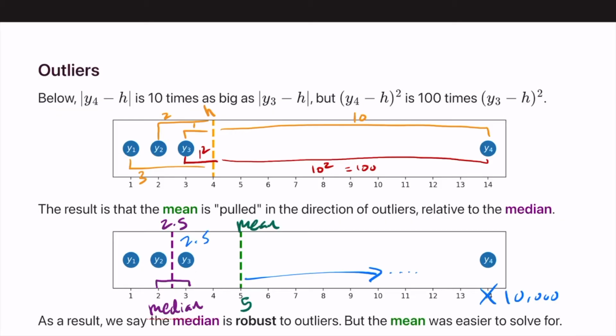So while the mean is easier to solve for because it's differentiable, and we've seen we get some nice stuff with the squared loss function, it is very susceptible to outliers. And what that means, from a data science or pragmatic point of view, is that it's really important to watch out for outliers and take care of them, and make sure that the extreme values in your data set are there because they're supposed to be there and they're not artifacts of outliers. So this is what you want to think about.